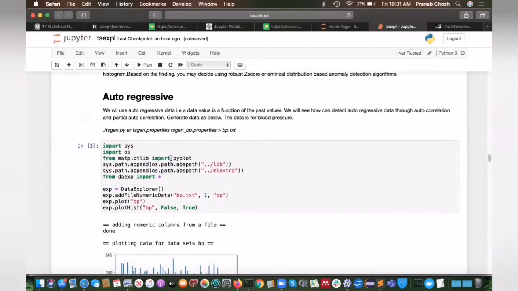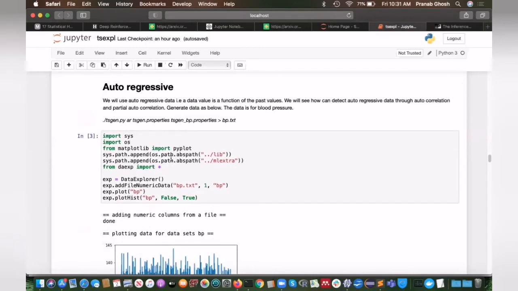In this case, the data happens to be autoregressive, and it happens to be blood pressure data. This is how you generate the data.